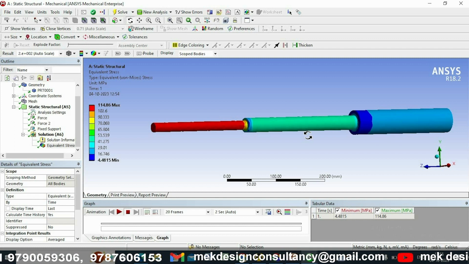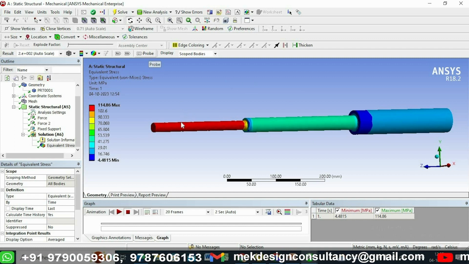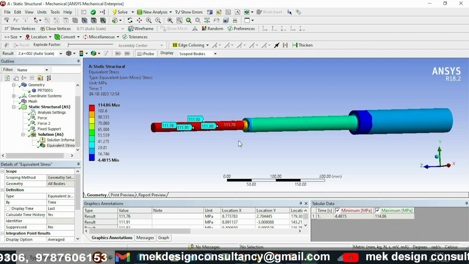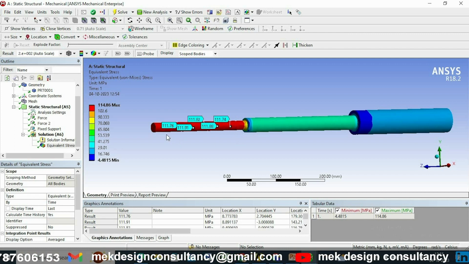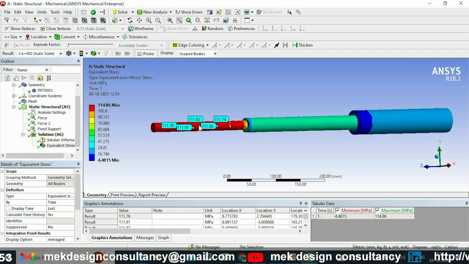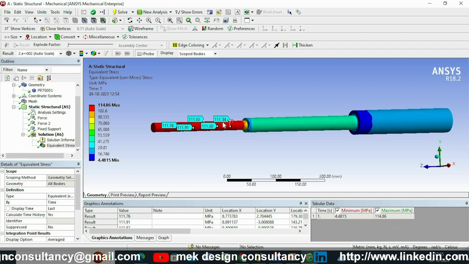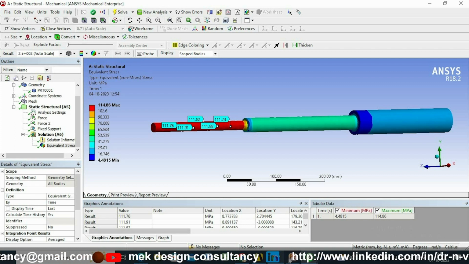Individually, each and every section we wanted to check, like a probe. I am going to select the first section; at each and every place the stress is 111.76, 111.82, 111.9, 111.8, 111.7, something like that.